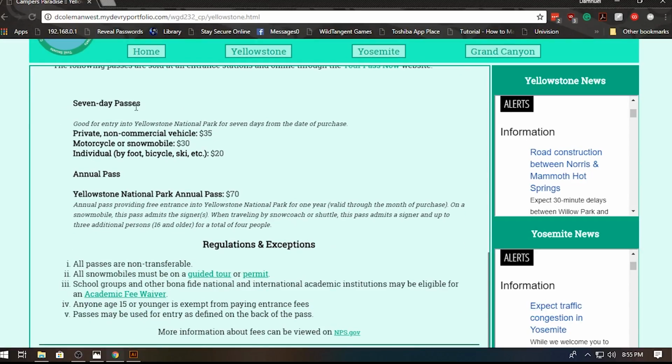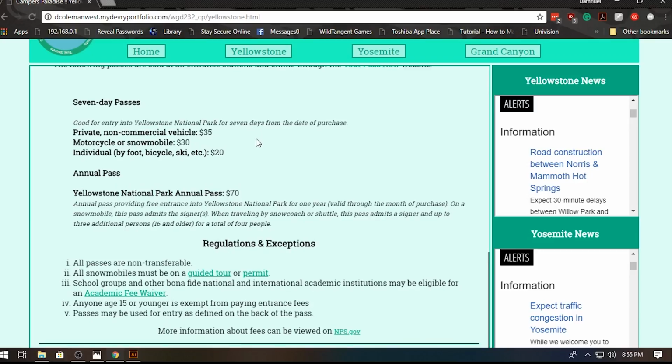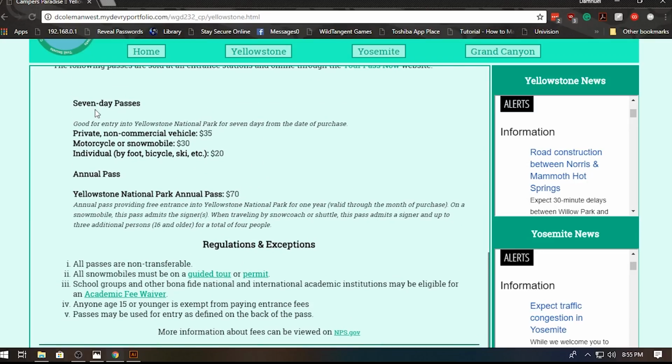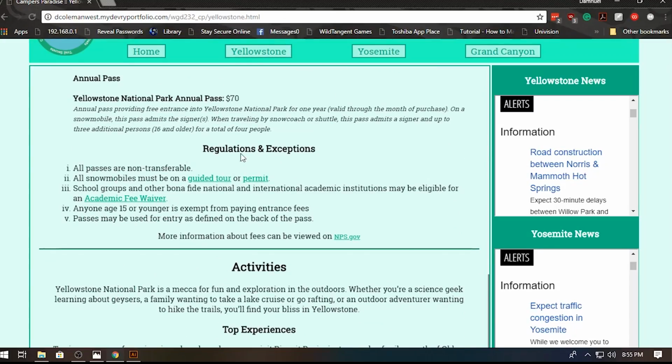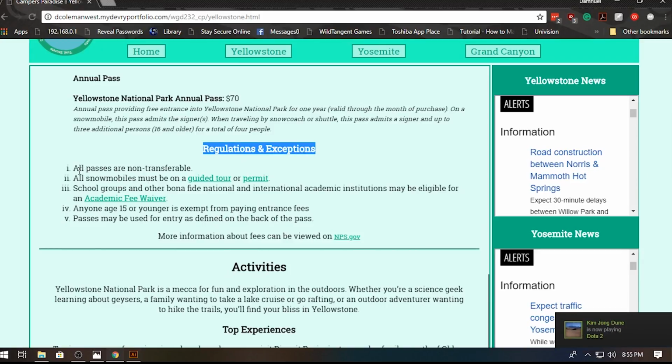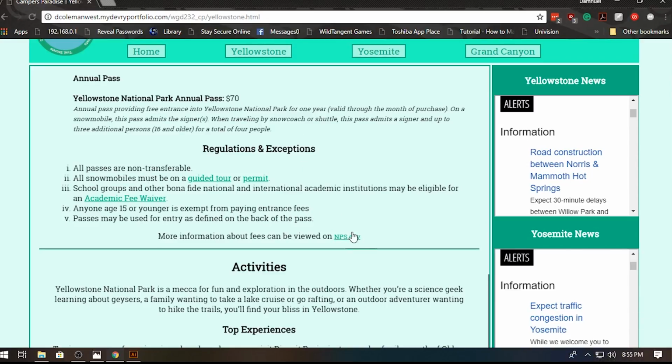This essentially breaks down exactly what's on the NPS website, easy for a user to read. So essentially, if you're in a private non-commercial vehicle, you pay $35 to get in the park, and it's good for 7 days. Here are some exceptions that Yellowstone has on the passes in their parks. I took those from the NPS website.